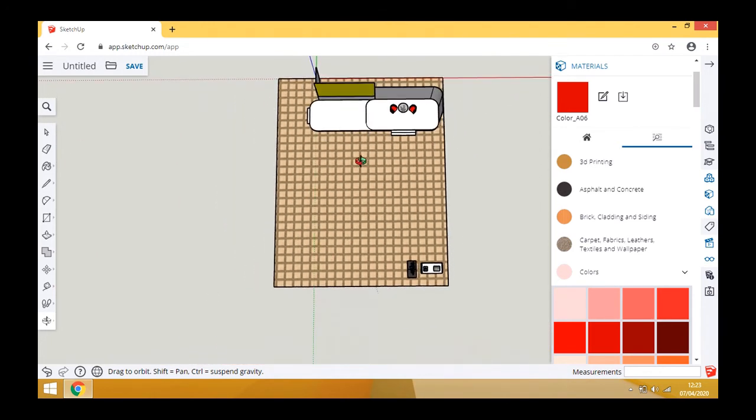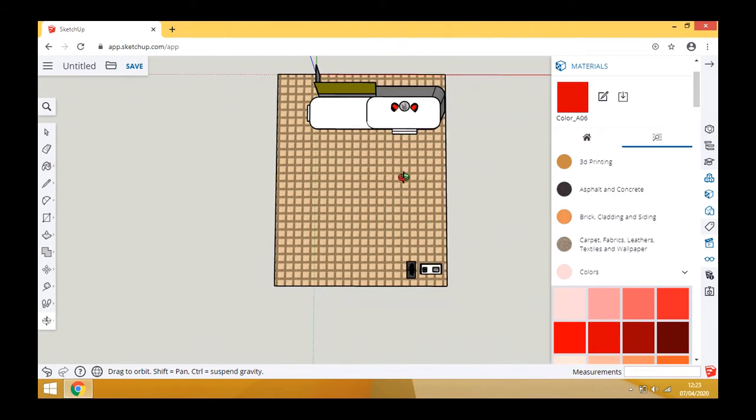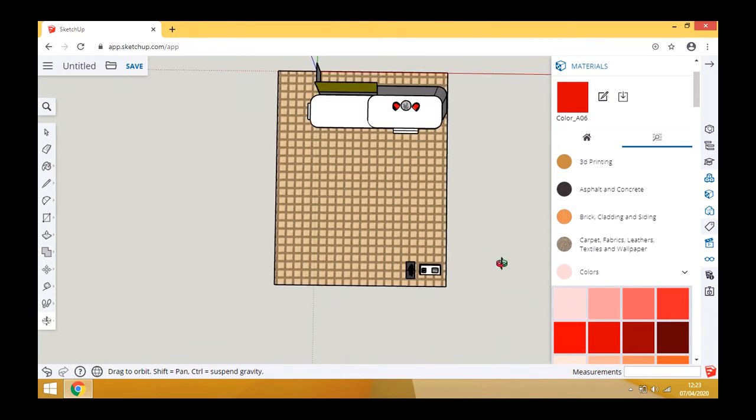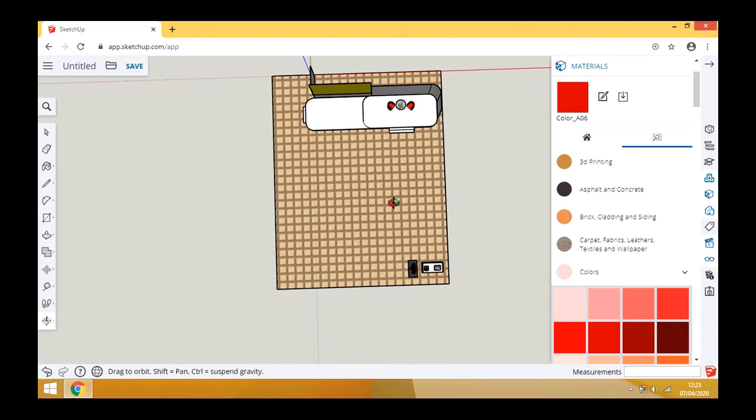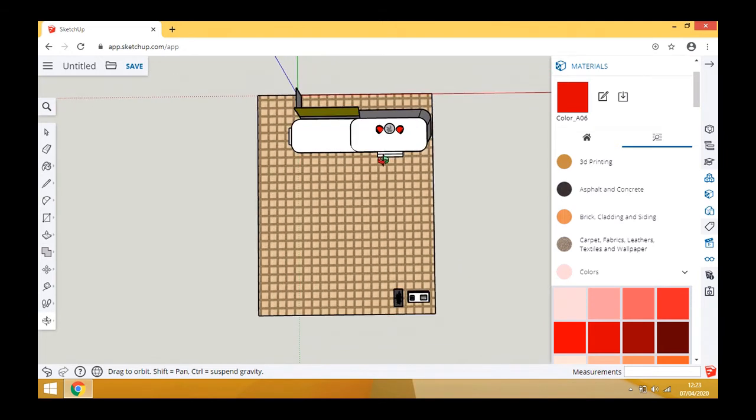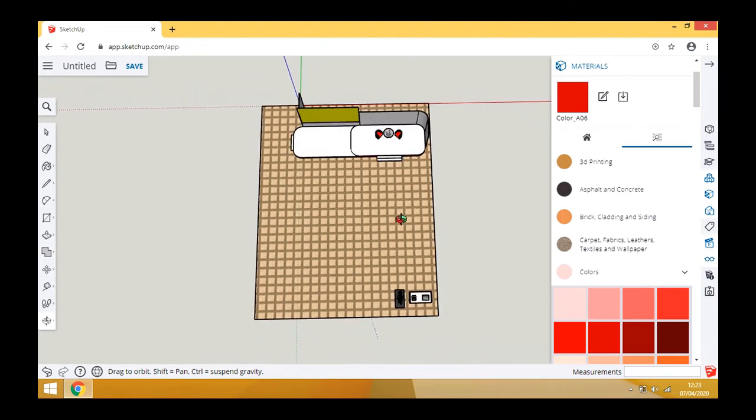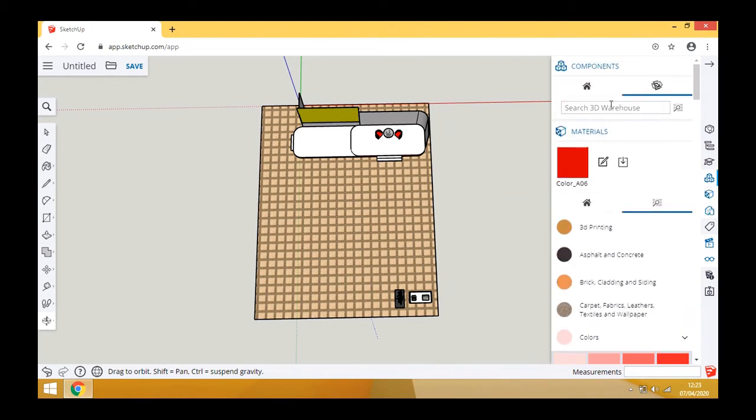Now we need furniture. So furniture is always a bit tricky in SketchUp. It's not like CAD where you can just select the numbers and drag it all in. It all kind of almost automatically fills the room up. You have to place all the furniture into place, and it can get a bit tedious. And it slows the program down. The more furniture you've got as well, it's going to start slowing things down. So let's have a look what we've got anyway.